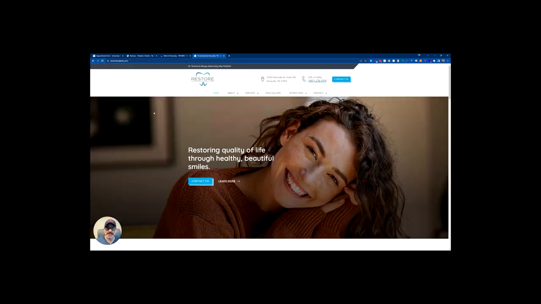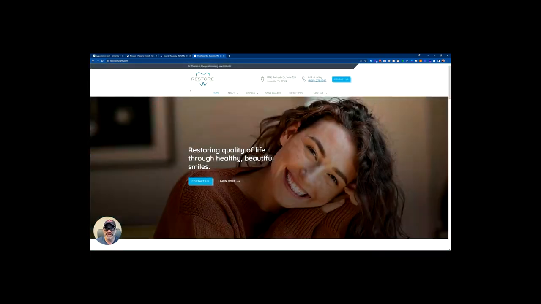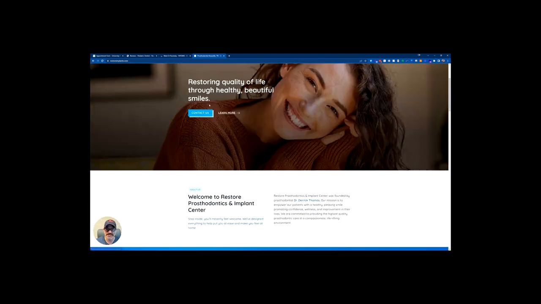This site is a prosthodontist, and you can see it's very similar. Always welcoming new patients. We skip the social icons because it's not really what his population does. Here, it's older patients, and we're not saying that older patients don't use social. It's just a judgment call. So there's the logo. He has the address, phone number, and contact.